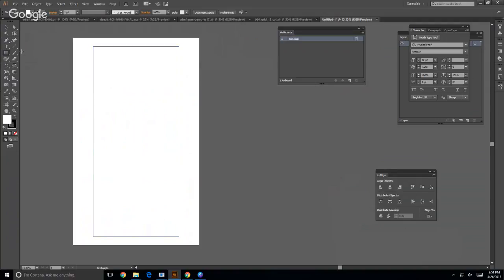So I want to make the inner box now. I'm going to hit my rectangle tool. My inner box is going to take 20 pixels off the whole perimeter in terms of width and height. So 940 by 2160, right?